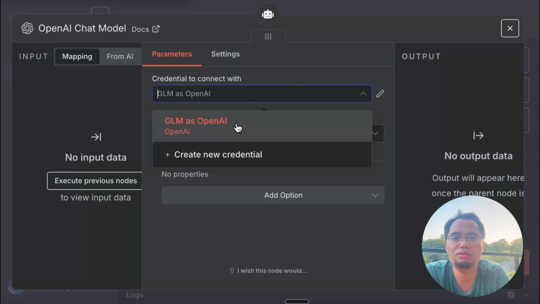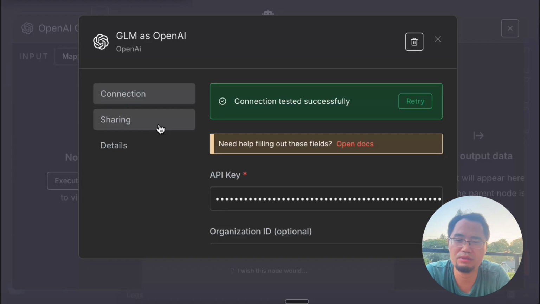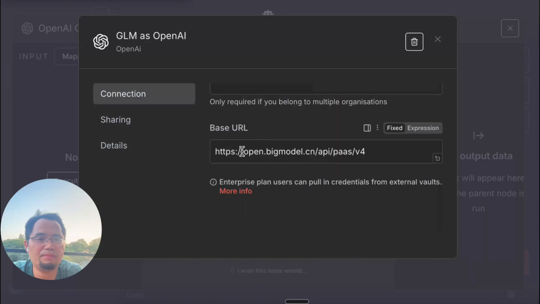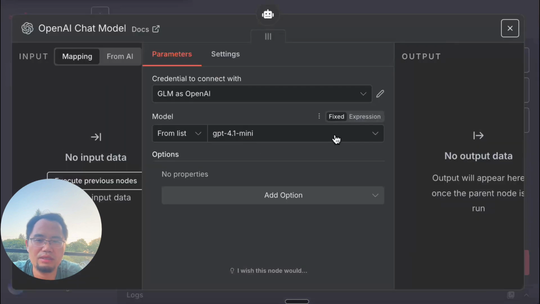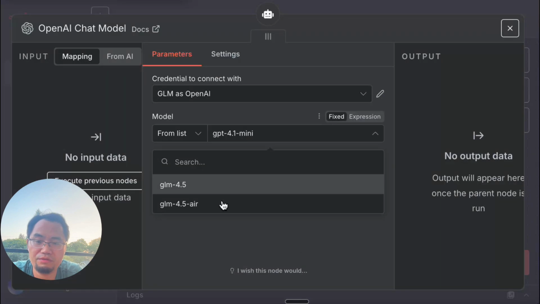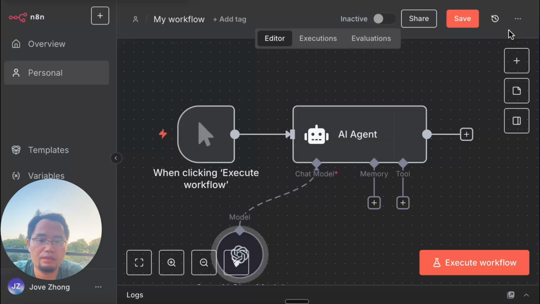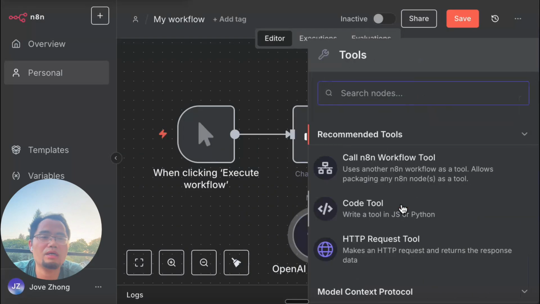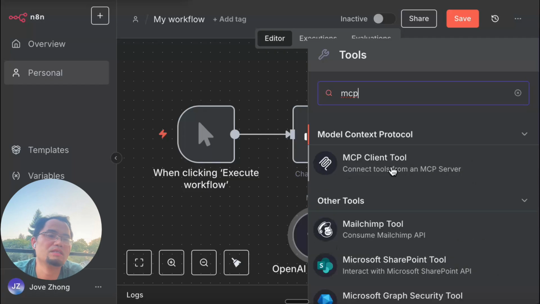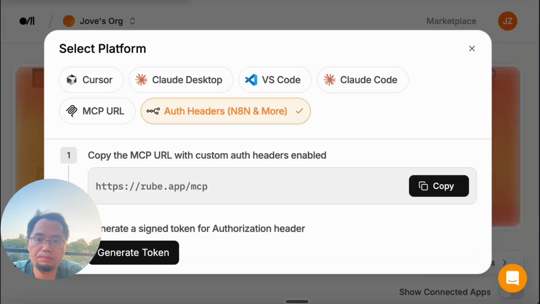There are many APIs like xAI and other systems that support the OpenAI format. In my case, I used GLM, which is a quite cost efficient model. Set the base URL as well as the key, right? Now you can list all the models. I prefer using maybe Air. It's fast enough. All right, then this is the model, and you also need to configure the tool. This is where you should find the MCP tool.